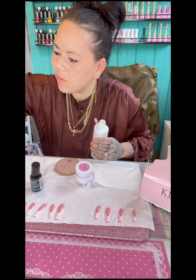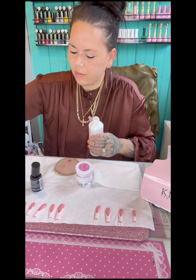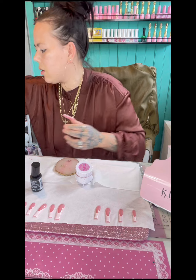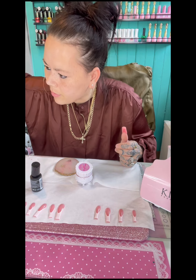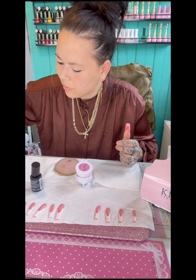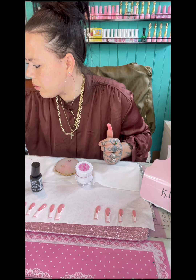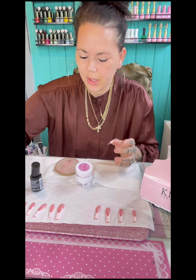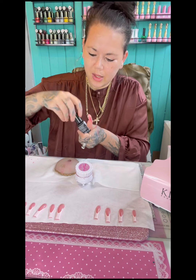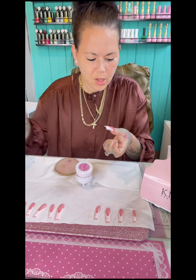Okay, let's put that back here. Maybe I'll soak some of the brushes. But anyways, y'all know I be all over the place and I be getting distracted. Okay, I'm not doing that right now. I can't. Because I'm trying to get the hell out of here.